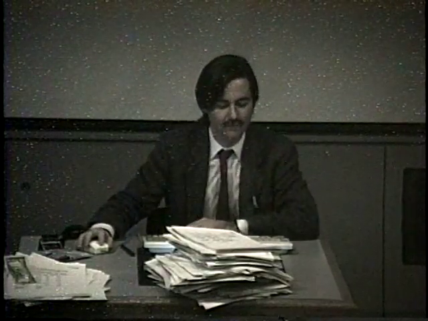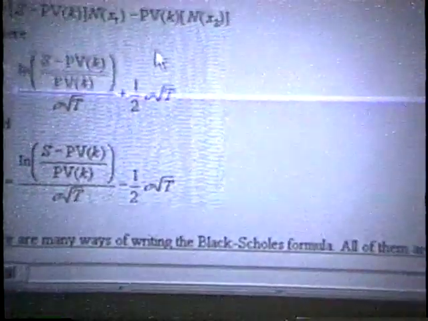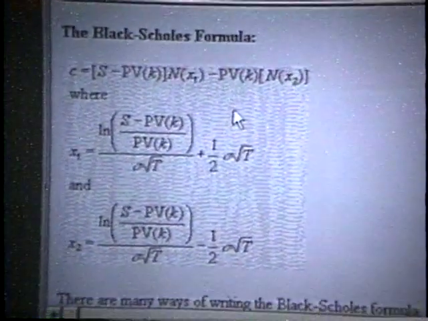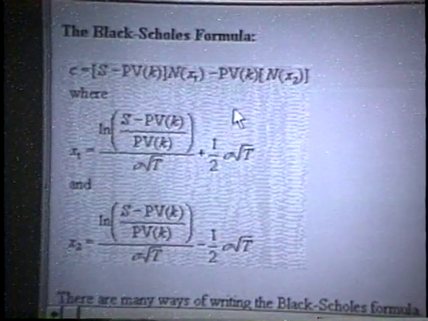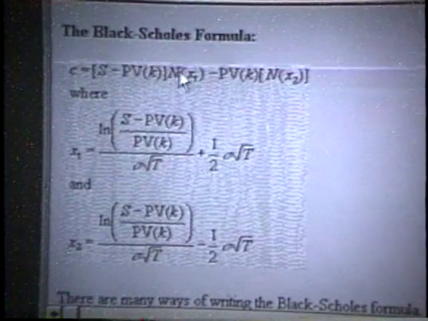We want to retain the intuition of present value, but our cash flows are not known because we don't know what's going to happen to the stock price, for sure. S is a lot different than the V that we've been using for a bond price. So what we're going to do is apply to the S and the PV of K a probability that this option is going to finish in the money. That's where all this junk comes in.